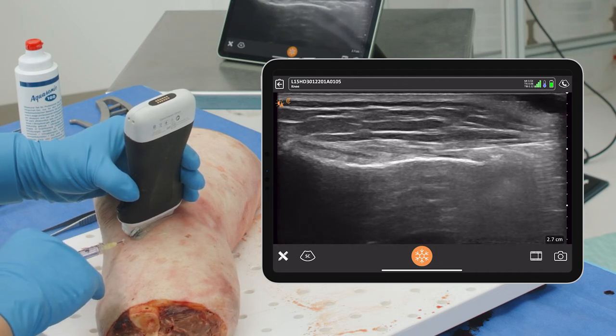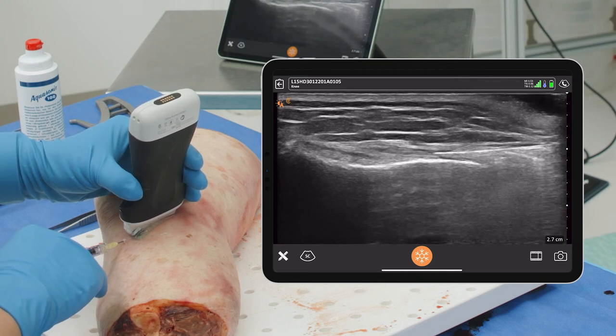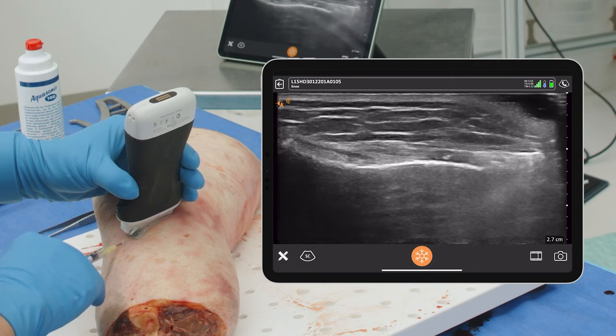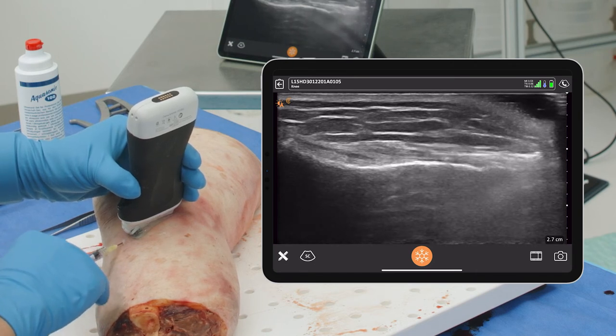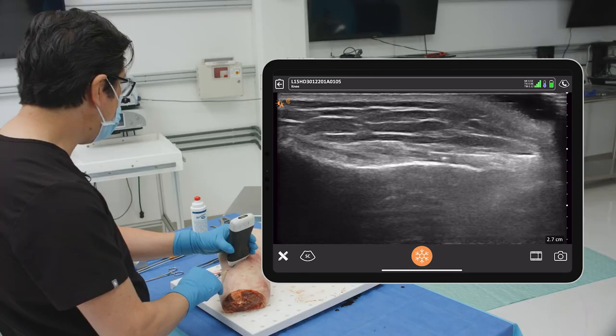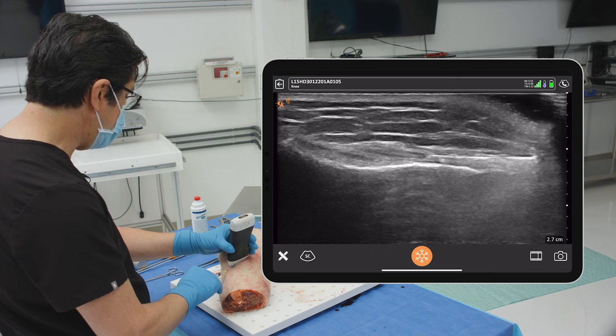Now see, it's flowing really easily. It's not creating a bubble. So we know we're in the sheath. I'm pumping the sheath now. So that tells you you're in that tendon sheath for sure. And that's the easiest way to do it, in plane, just like that. And if you created a bubble, then you're not in the sheath. So I just injected 10 cc's. And so basically, yeah, that's it.